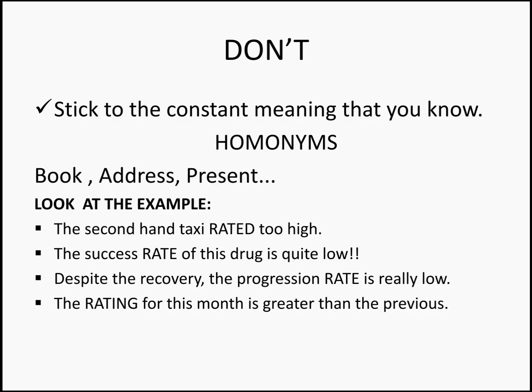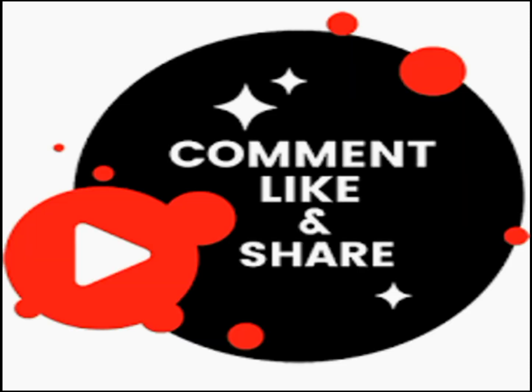Have you read all the 4 sentences? In all the 4 sentences, the word rate, R-A-T-E, is used in different forms in different contexts. In the first, it talks about the cost. In the second sentence, it talks about the amount of reachability. In the third, the progression rate, so it talks about the speed. In the fourth, it talks about the popularity. So in all the 4, you have different meanings, right? So make sure you are not misguided by the only meaning that you know. Got it? So that brings us to the end of the session.